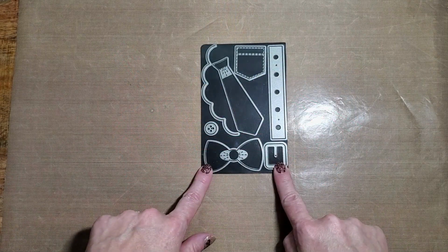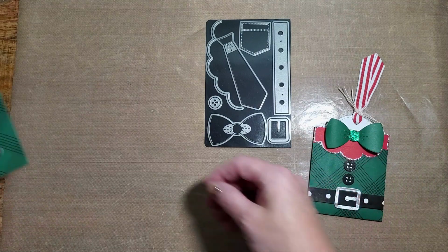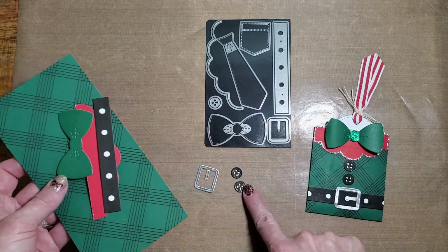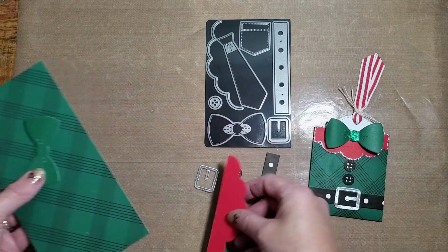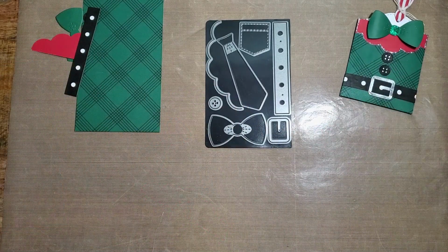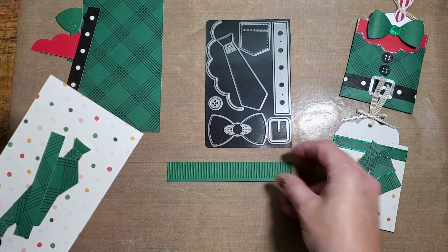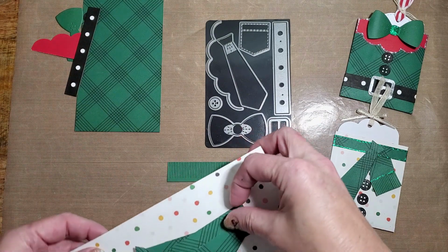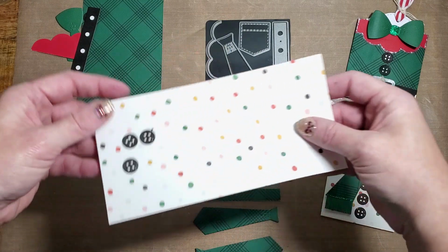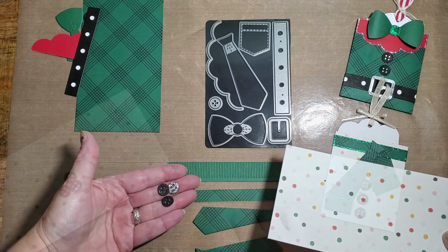I'm going to be using these Close to My Heart Buttoned Up thin cuts. Let me show you the supplies that I used for each one of these. So I've created a silver buckle, some buttons, the belt, the little collar, and the bow. For the snowman, I've also cut out some embellishments using those Buttoned Up thin cuts. I have a fringe for the scarf. I've cut out this 1/2-inch strip, 2 of the ties, and 3 buttons that once again I've added a little bit of shimmer using that black shimmer brush.